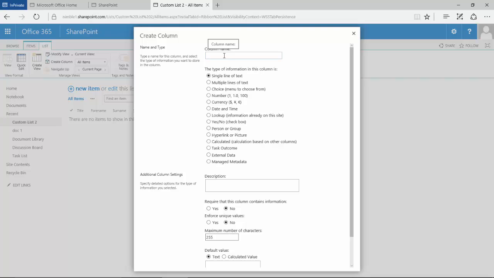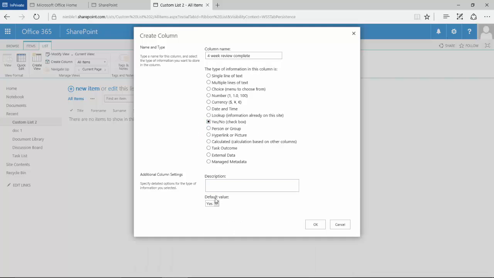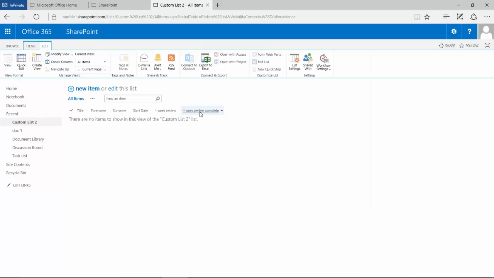So what we're going to use here is, we're going to validate that by using the checkbox. And this is going to give us the ability to set the default value. Now, by default, we want the value to be no, and then updated when it's complete. So here we have some basic information.